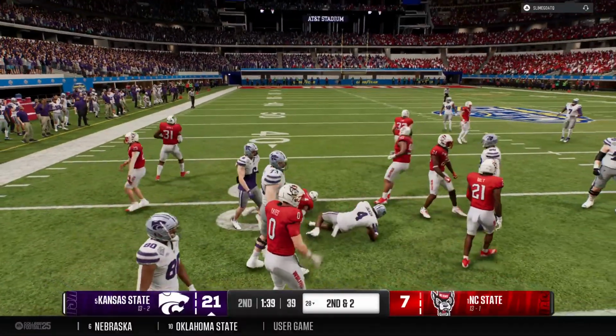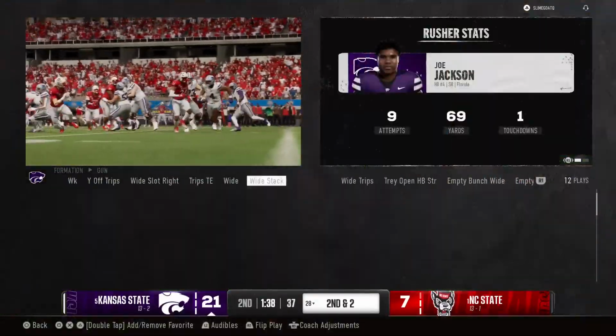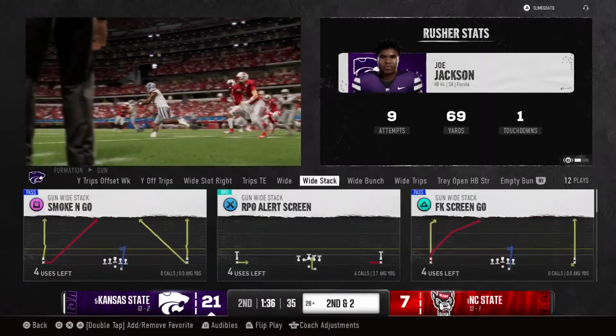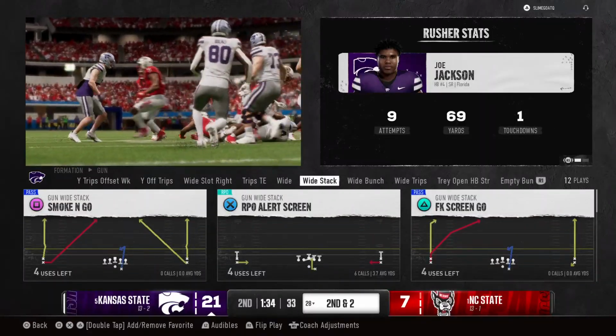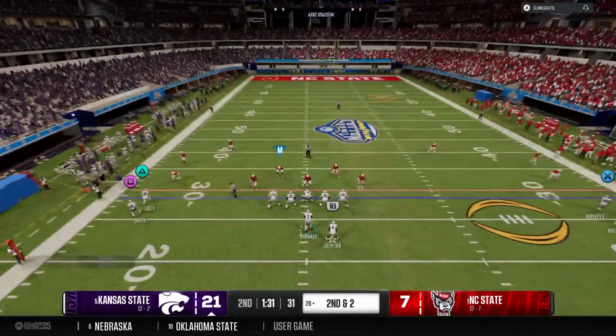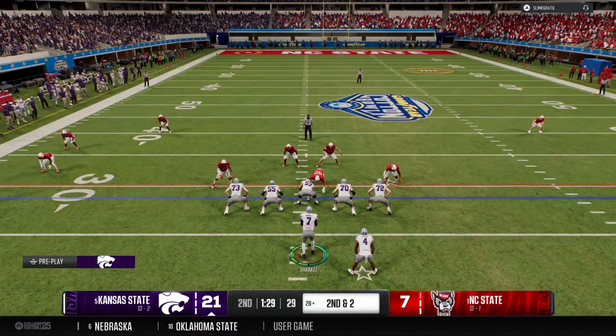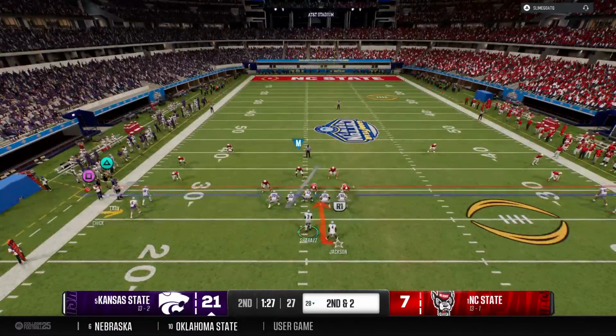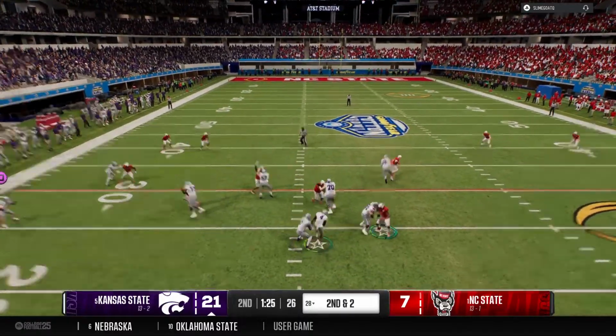Solid run. They'll bring it down to the 28-yard line. Chris, I just love to see this offensive line in this running game able to establish themselves. This back is already over 50 yards. We're in the first half, so really good job of establishing the run game. Opens up the play action, opens up one-on-one opportunities.